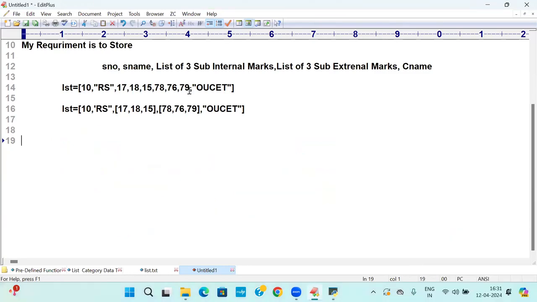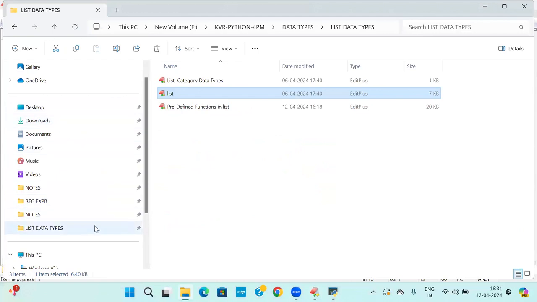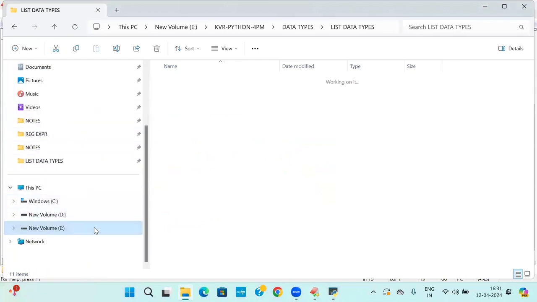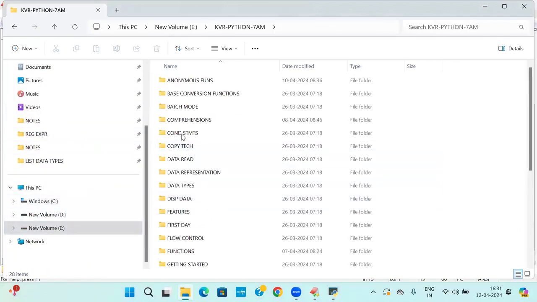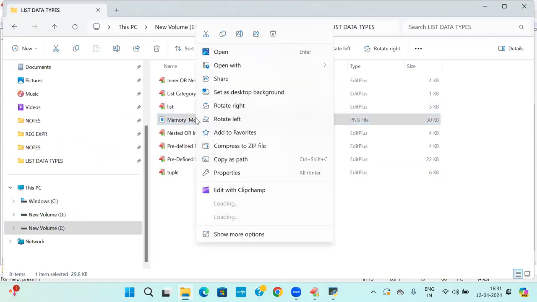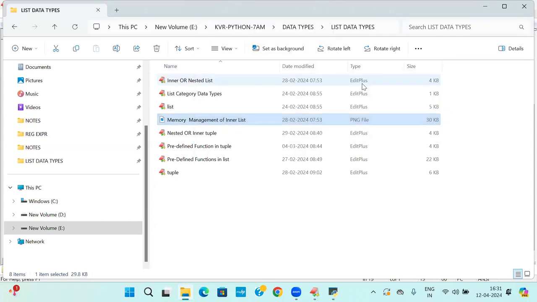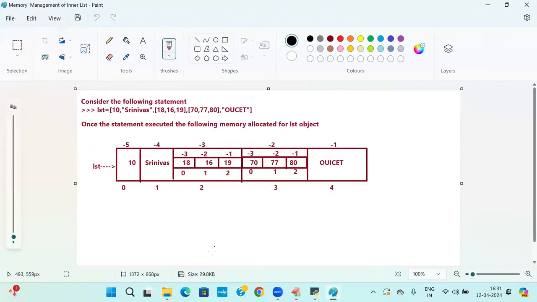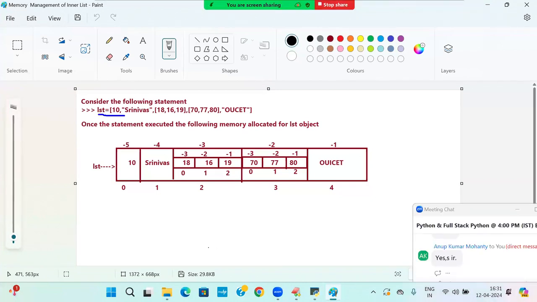Now I want to show you one small concept. Instead of typing everything, because you almost understand my concept already, I would like to show you the inner list concept here. Shall I move further? One small diagram I want to show you so that you can understand automatically. If I write the same diagram again, it will take a lot of time. That's why I'm taking it like this. Watch it now. Consider my diagram.